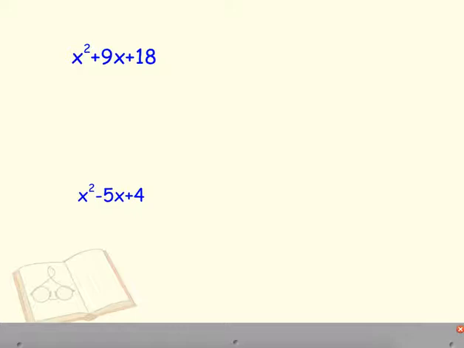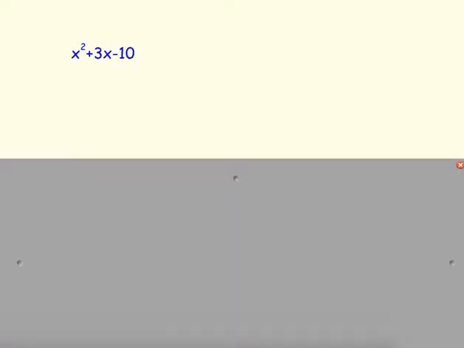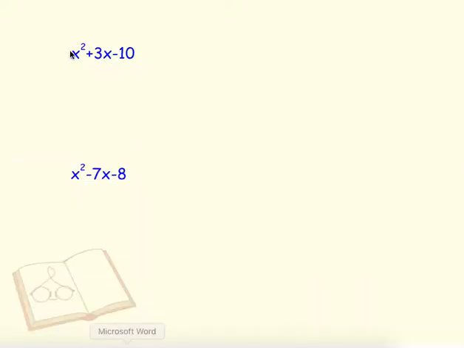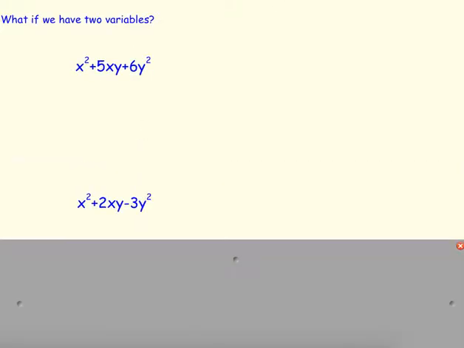You can work through a couple more of these examples by yourself. I'll just give you some options here. Okay? But what I want to show you is things like this. x squared plus 5x plus 6y squared. Now let's start off just like if this were a normal trinomial, x squared plus 5x plus 6. Okay, so if we did that, then I would say, oh, that means that I have an x plus 2, because 2 and 3 is going to work here, and an x plus 3. Now we're missing something.